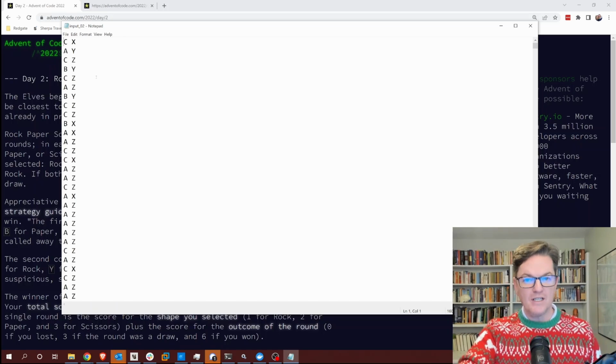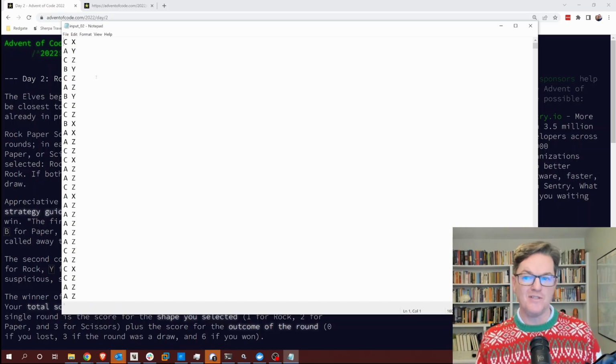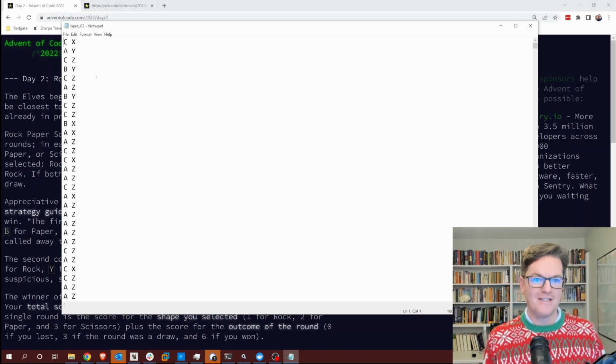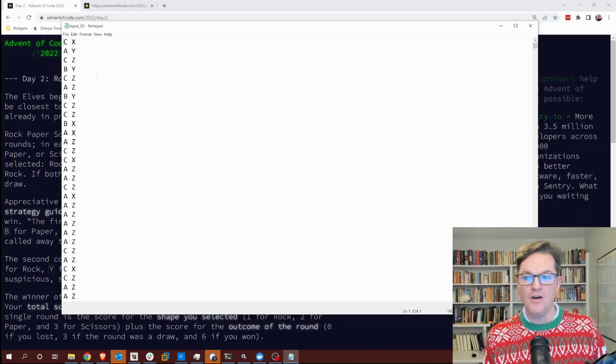In this case, question 1 said that there's an assumption that the first column is the guess of your opponent in rock, paper, scissors. So A is rock, B is paper, C is scissors. And the second column is your guess. X is rock, Y is paper, and Z is scissors. So game 1 is saying, you got this list, an elf came up to you and said, I think this is how the game's going to go, or that's what you think they're saying.